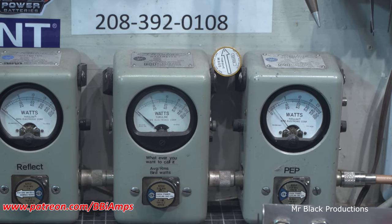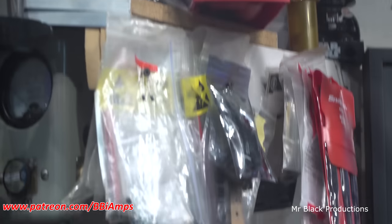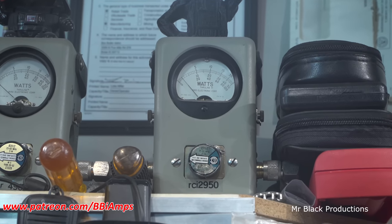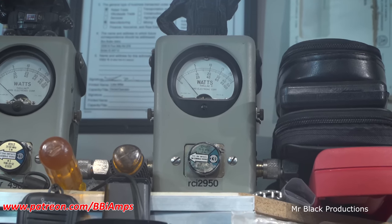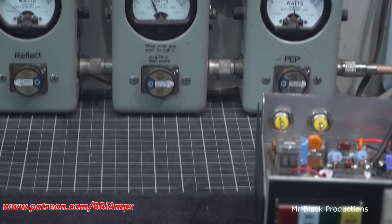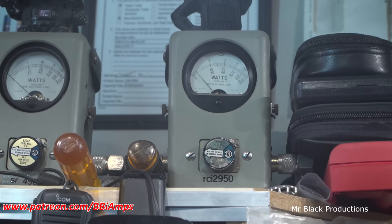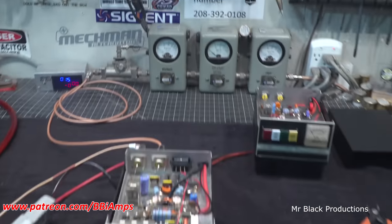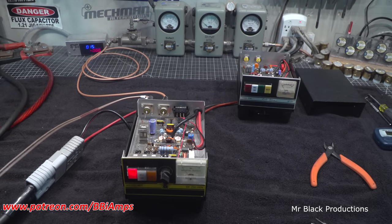Turn the amp on. Now let's go look at our input. Having all the parts on the board usually helps. So that was an easy fix.